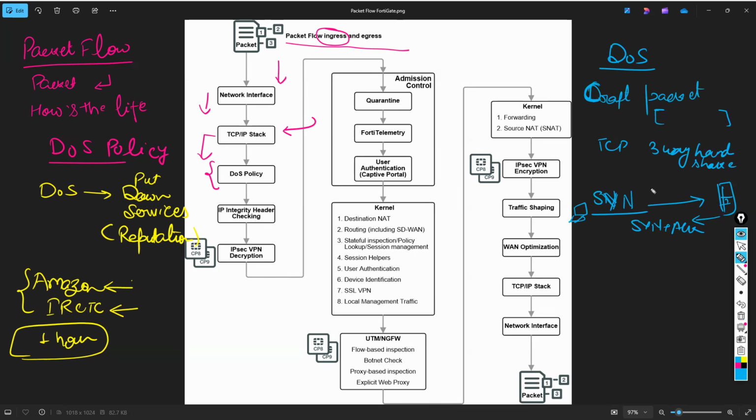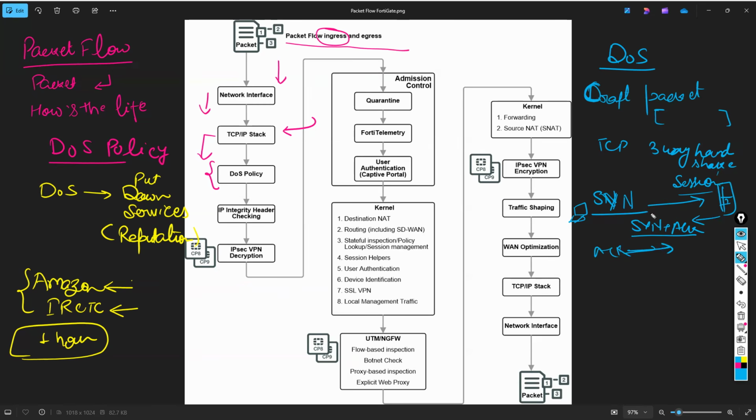What the server basically does is take care of that session. Once you send the SYN and it sends you back the SYN plus ACK, it keeps the session information, that somebody is trying to connect, so it holds on for some time. This is the normal process: the machine sends SYN, the server replies with SYN plus ACK, and then the machine replies with the acknowledgement, and the TCP three-way handshake is completed.